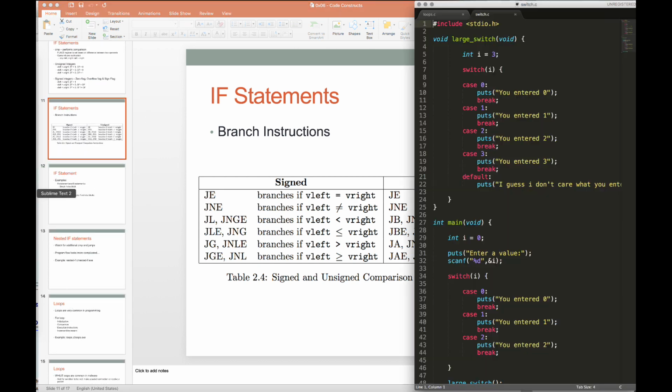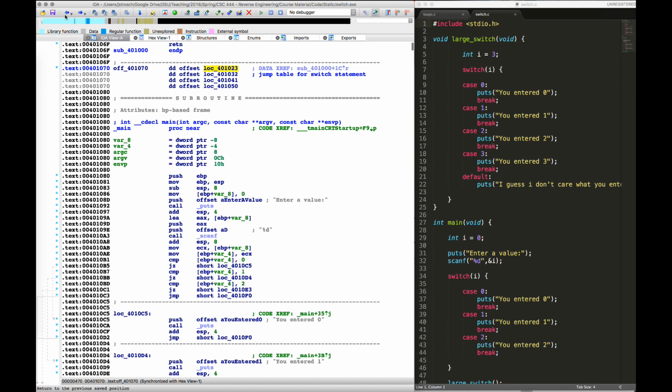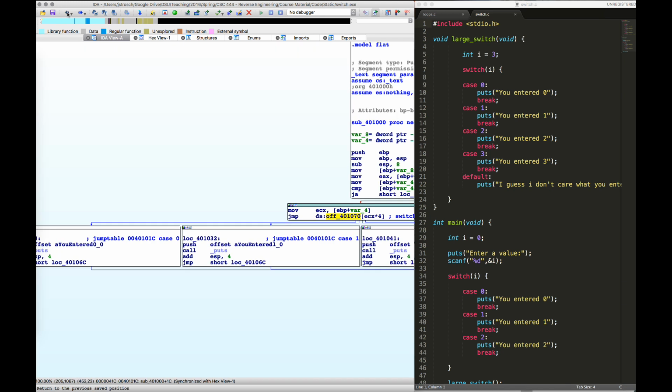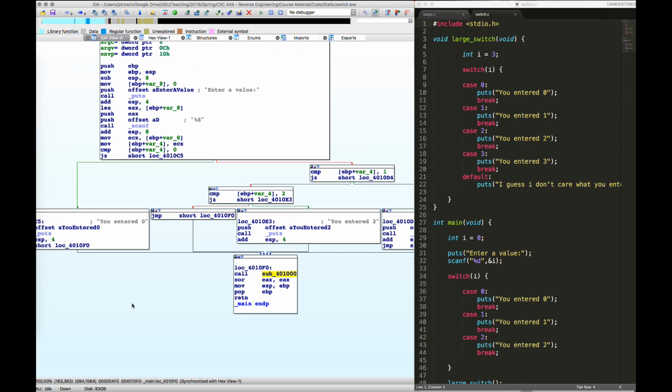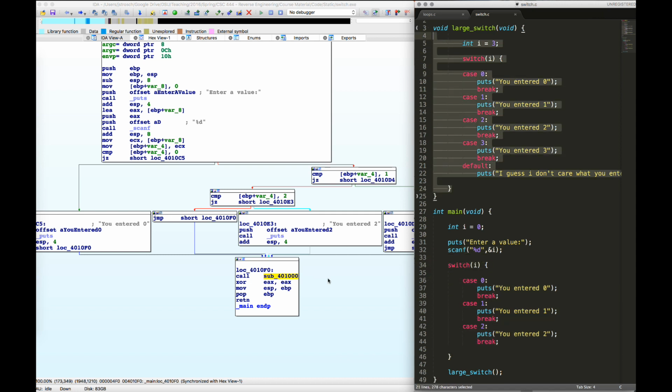I've already got that open, and I already went ahead and opened up IDA. And here we go, here's IDA. Here you can see in the source code, similar to what I did in the last example, I put one example in the main function and then put another inside a different function. I just do that so that they're not all together in one graph view, so it's hopefully a little less confusing.